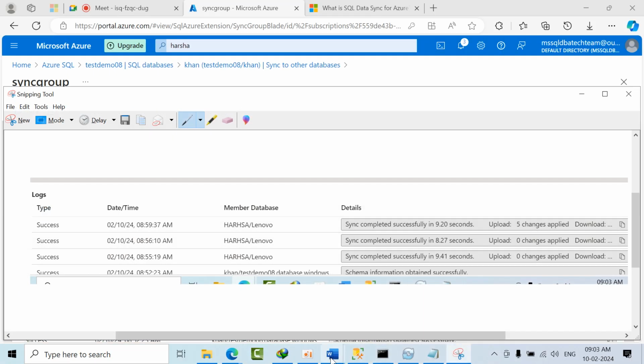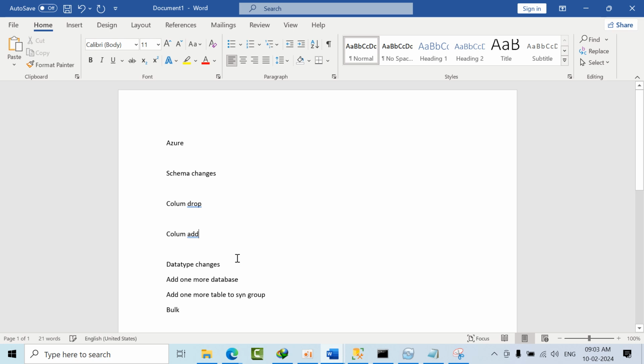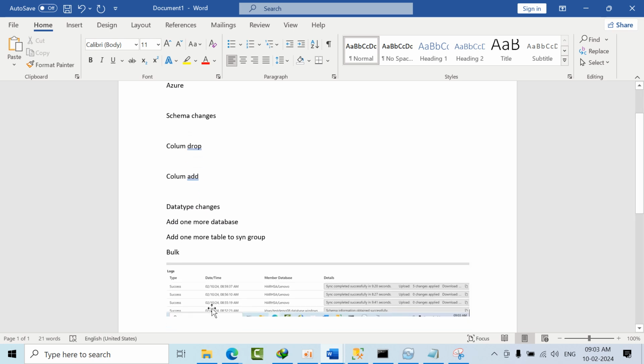Like this, you have to take each and every screenshot and put it in the document. Each and every scenario, you need to experience it and you need to document.